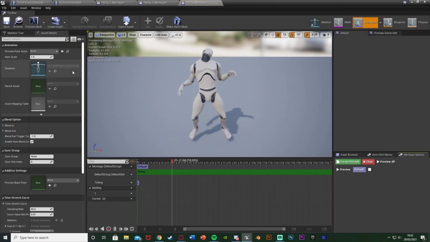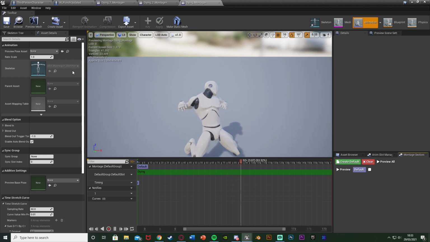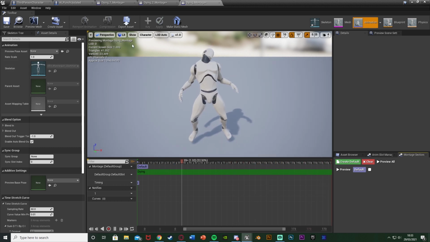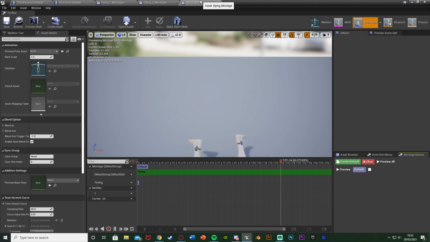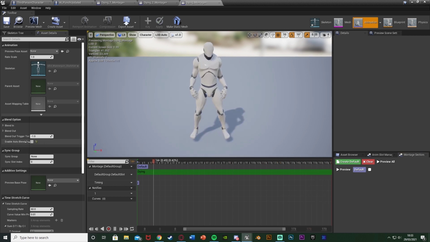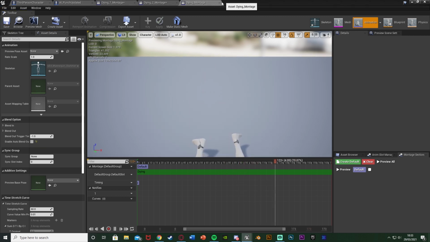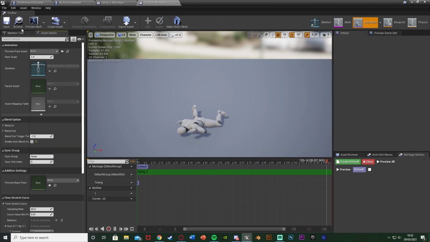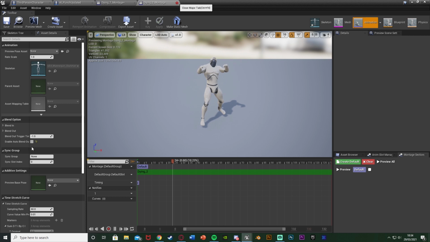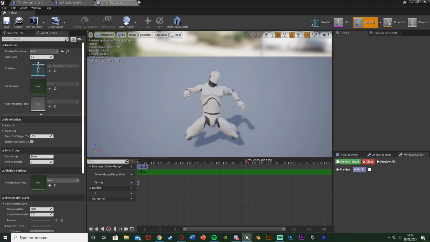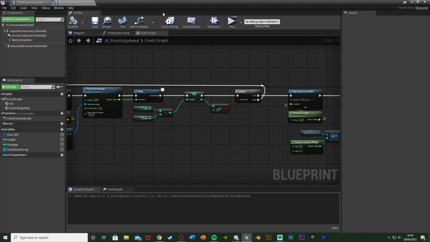And what I want to do is just make it so that these don't end. So at the end of them, they're going to stand back up. I don't want that to happen. I just want them to lay on the floor until they're destroyed. So a simple way to do that is just untick enable auto blend out, and that means they'll just stay in the final pose. I'm going to save that and do that for all of these. So it's a very simple little trick, but it's also very handy and gives us a nice little effect as well. And now that should be everything done for us.